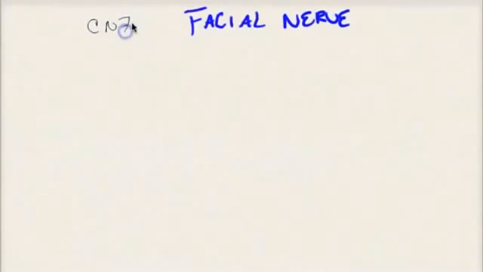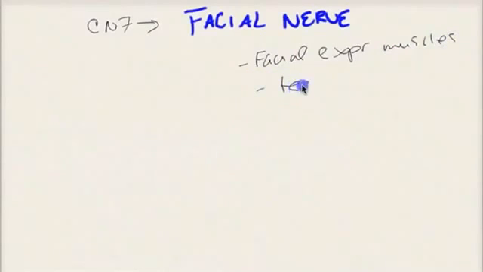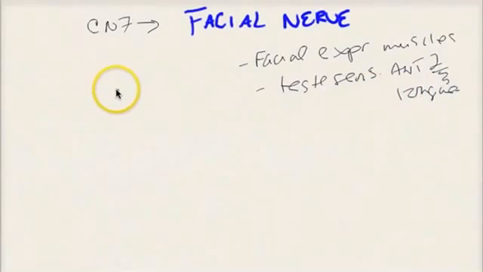Next up is cranial nerve 7, which is also known as the facial nerve. Now, the big picture is that the facial nerve will emerge from the brainstem between the pons and the medulla, and it's going to control the muscles of facial expression, and it's going to provide taste sensation to the anterior 2/3 of the tongue. Okay, now the course of the facial nerve is important. The motor part arises from the facial nerve nucleus in the pons, while the sensory part arises from the nervus intermedius.